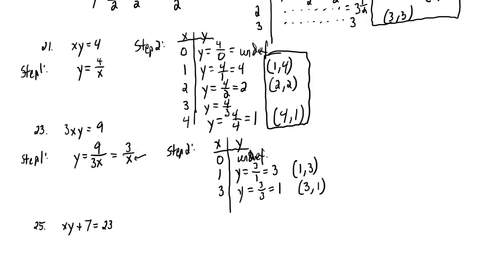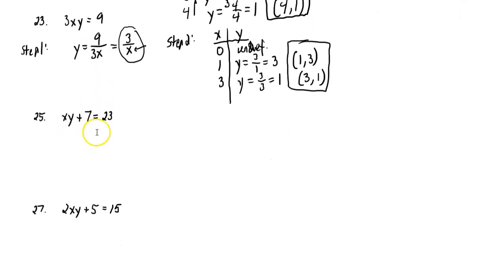Is there any way to have y come out as 0? No, there's not. There is no way to make this fraction turn out to be equal to 0. If you start with a 3 in the top, 3 divided by something makes 0? No, there's no such number. And so these two ordered pairs are the solutions to the equation.